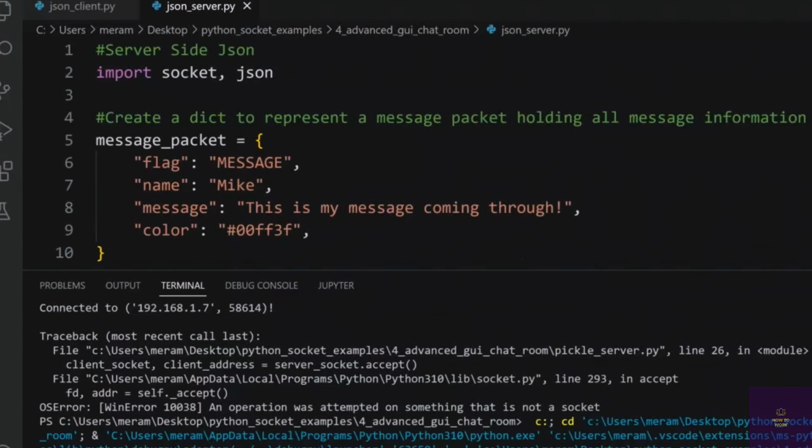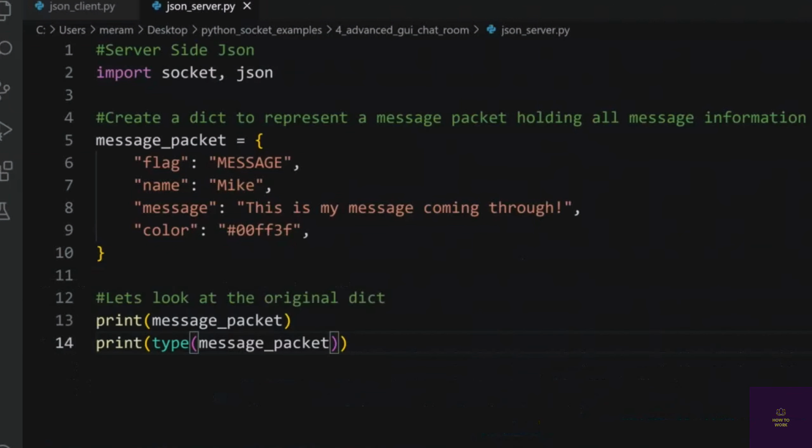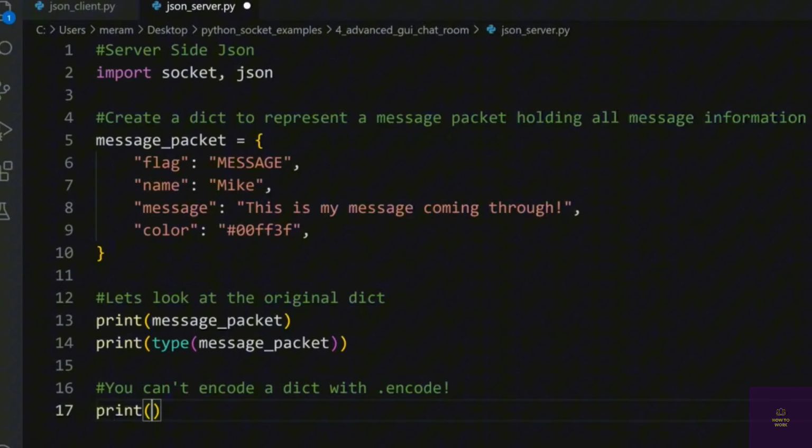Okay, perfect. So you can't encode a dict with .encode. It won't work. We could try it, but it's not going to work. We'll print message packet .encode, and we'll pass in UTF-8 here.